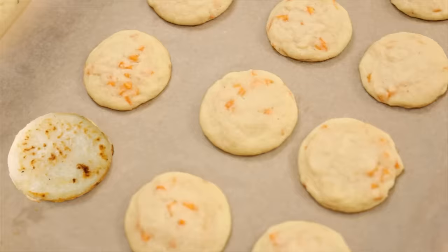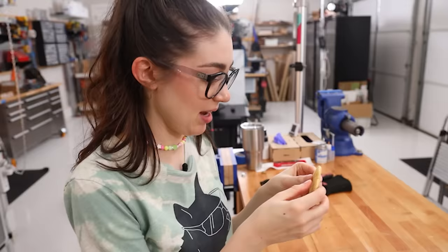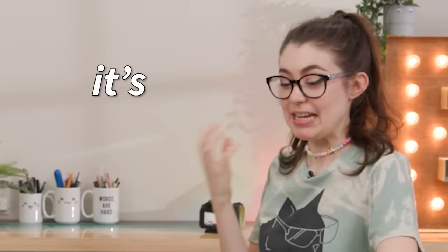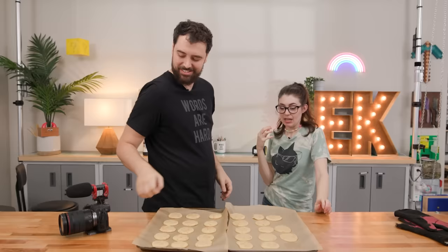Those could be anything. Those could be carrots, tomatoes. Do we warn people what they are? We probably should. Well, let's see how spicy they are. Nice and soft. Oh, I feel it. We're definitely gonna have to warn people about these. Now, is it tasty? It's tasty. You said that with such a large question mark. The taste of the cookie is good. The taste of habanero is good. Are they good together? I don't know.